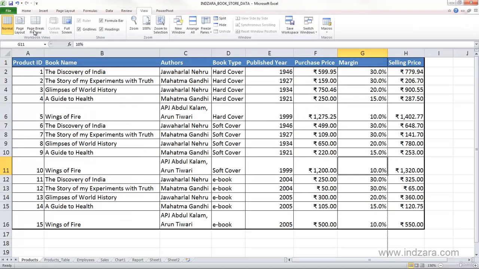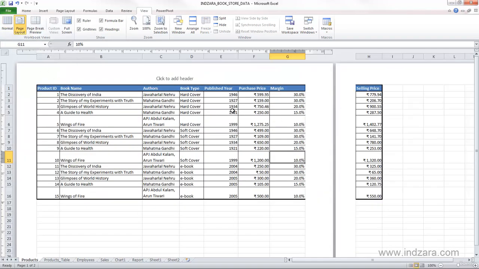When we go to the View ribbon, there is a Page Layout view. If I click the Page Layout view, it'll actually display the pages, how they're going to be printed. This is probably the best view you're going to get of what is going to be printed on one page and not the other. Here we can see that this column is actually going to move into the second page. And this is the best view.